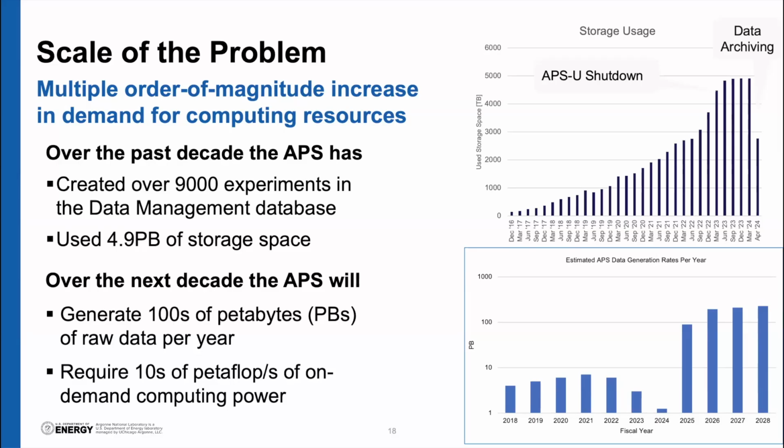Now, all of these numbers that I'm showing about our data rates and volumes, these are the aggregates of about 72 different beamlines. So this is showing the numbers for the facility as a whole. But I'd like to zoom in now on one specific beamline, which I think really showcases pushing the boundaries of data generation. And that is the X-ray Photon Correlation Spectroscopy beamline at APS. Next slide, please.